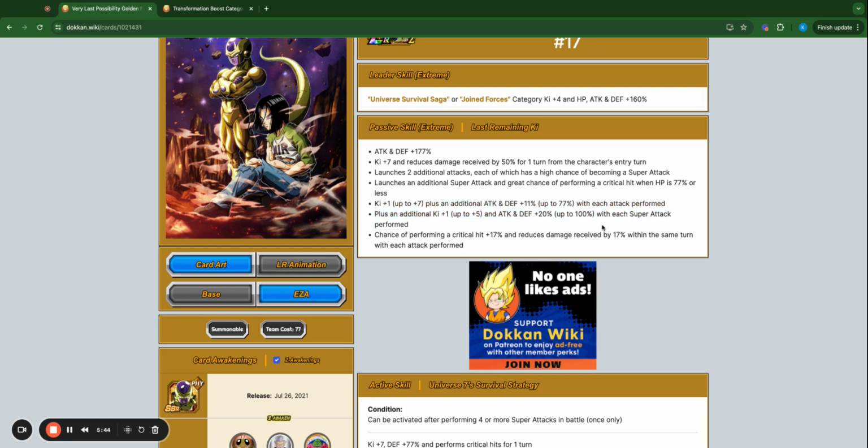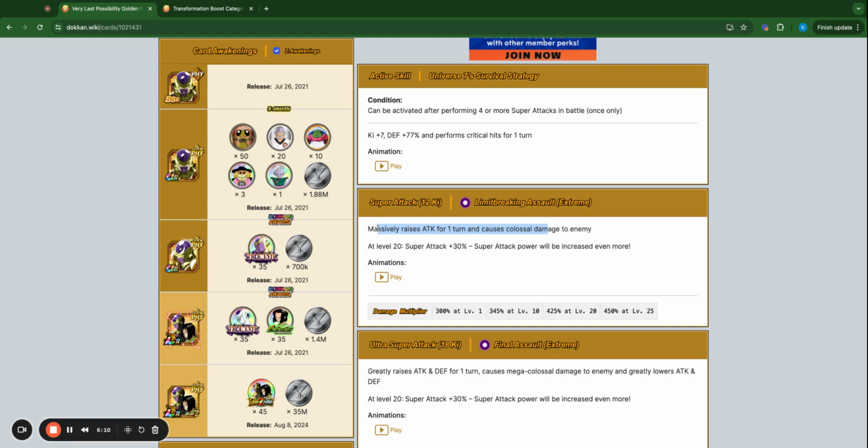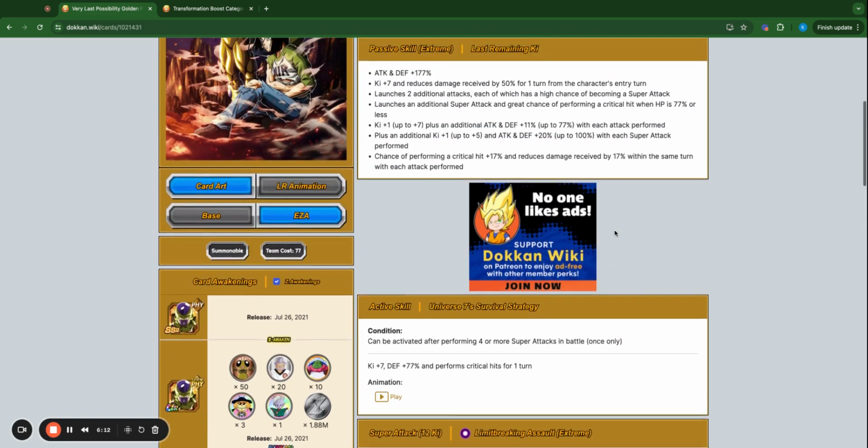31%. If every attack was a super attack, let's say every single one, that means every attack you're getting 2 key 31%. And you're going to be getting 4 of them. So you're going to have like 4 key 120%. Like what the hell? 124%. That's insane. And each one of them massively raises attack for the turn.